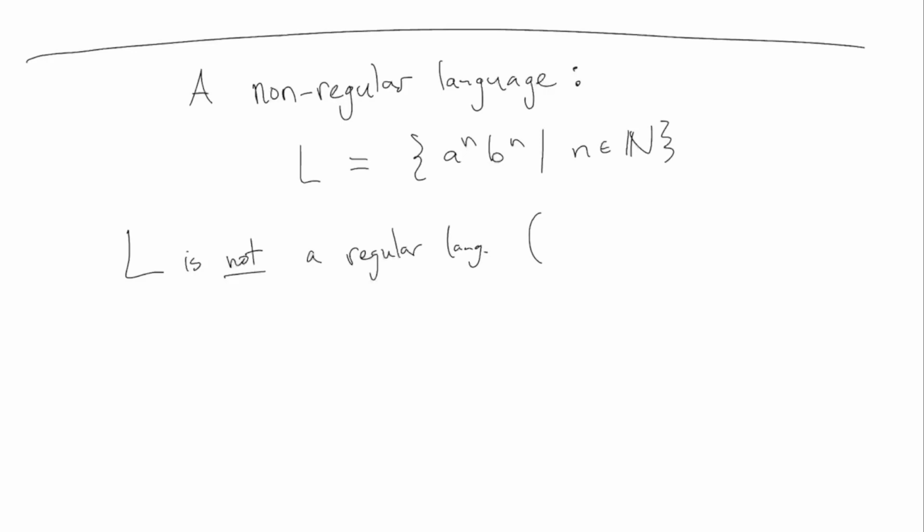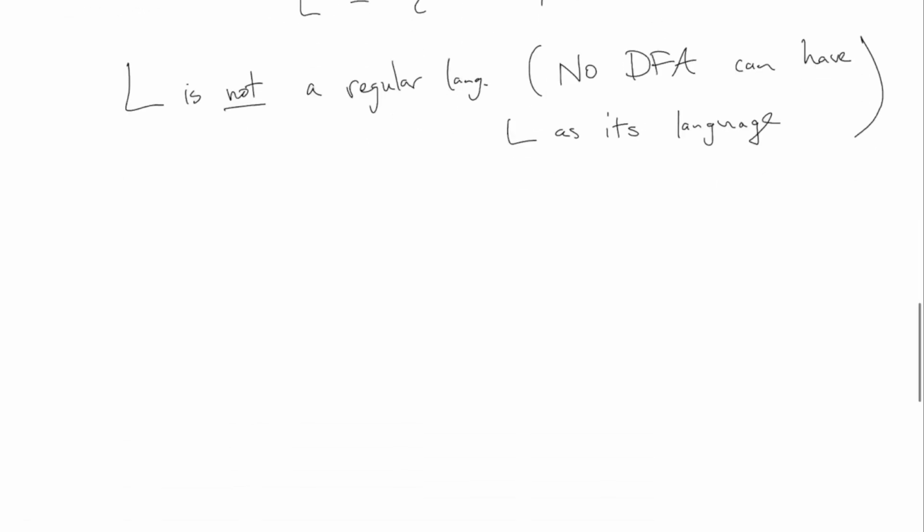That means, remember what that means is no DFA can have L as its language. This would have been a bogus quiz question if I asked you to give me a DFA for that language, because it is impossible. There is no such thing. But I want to explain in detail why there is no such thing.